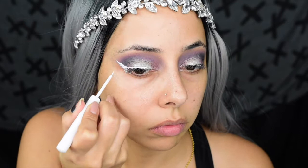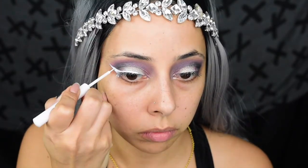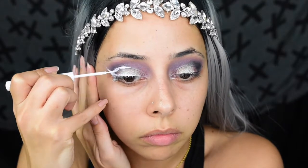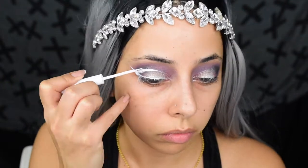And I'm using the Kirkland makeup wipes to wipe all the fallout, and I'm going to go ahead and start with the graphic liner. I'm using a NYX graphic white liner to add a wing and fill it in, and cut the crease. I did get this a little bit all over myself, and I correct it with a concealer brush, but it's okay. Don't feel bad if your line is too thick or if you mess up like I did. It's fine.